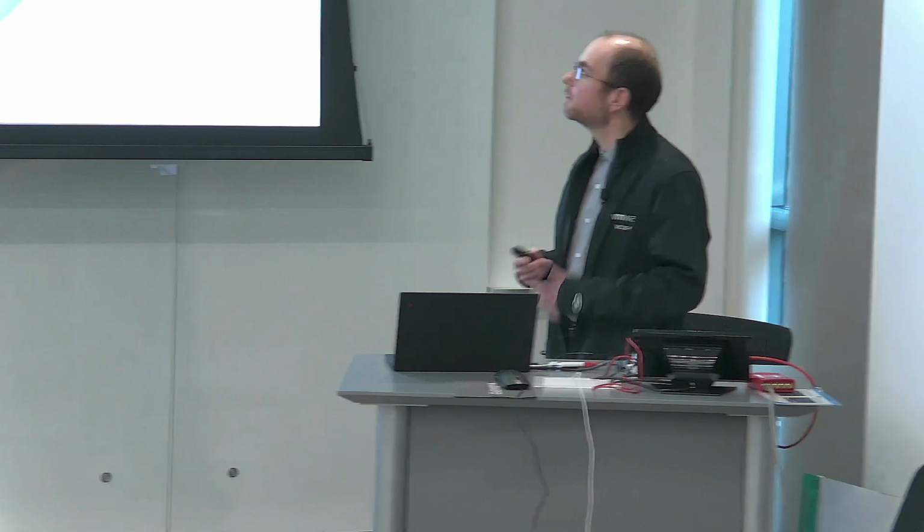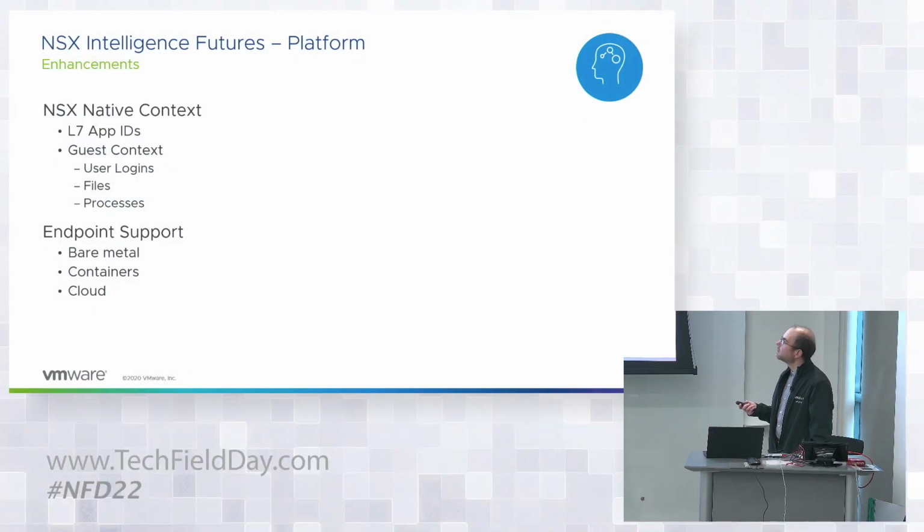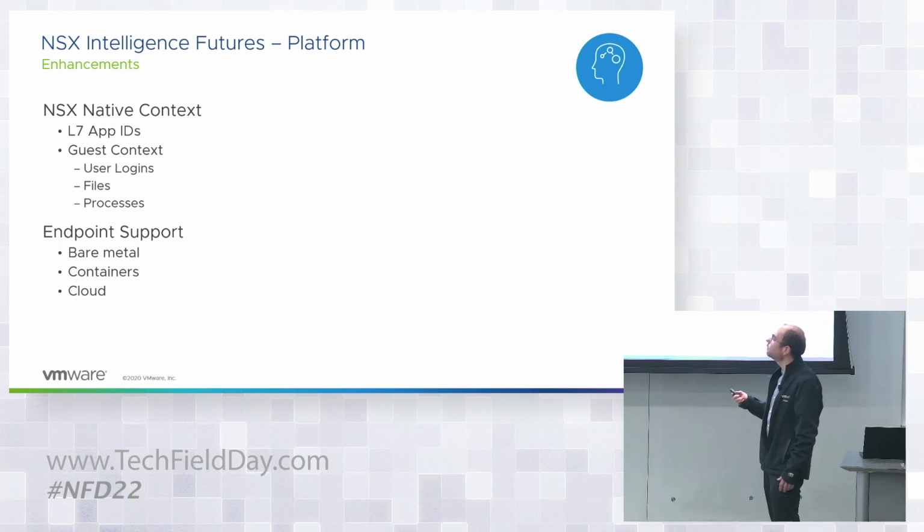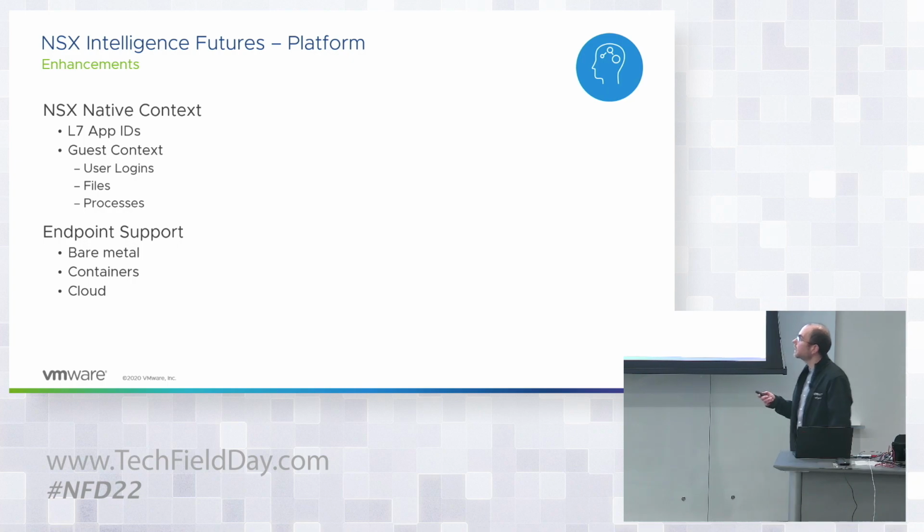So I wanted to briefly cover some of the next steps. As I said, making it easy to implement security policy is a big first step, but it's just the first step for us, right? Today, we support virtual machines. Ultimately, we want Intelligence to support, as Yasin mentioned, containers, bare metal, and public cloud as well. We're also going to extend what we already collect today about application IDs. We want to provide layer 7 firewall rule recommendations and also rules based on that guest context that we're capturing, so identity and processes.